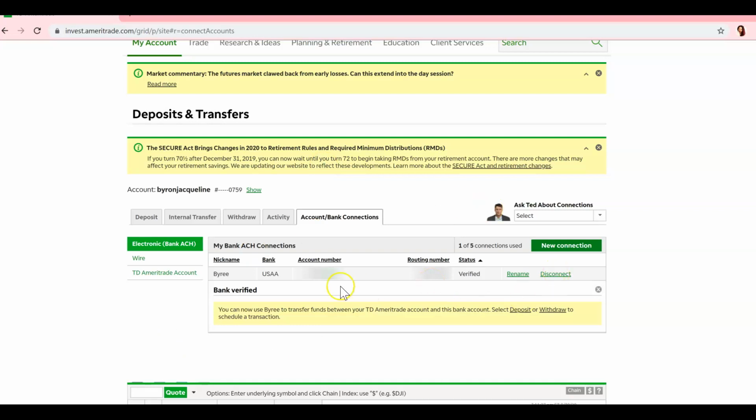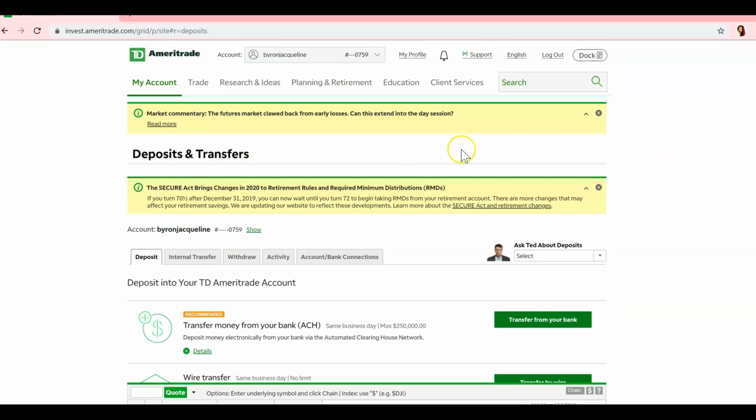After you have entered that code, you will come into this area. You will see your banking account information that you have now just signed up. And this will allow you to move money back and forth between this account, TD Ameritrade, and this account. That is the reason that we signed it up like this. Now we're going to go to Deposit. How are you going to deposit your funds? So we're going to click on that.